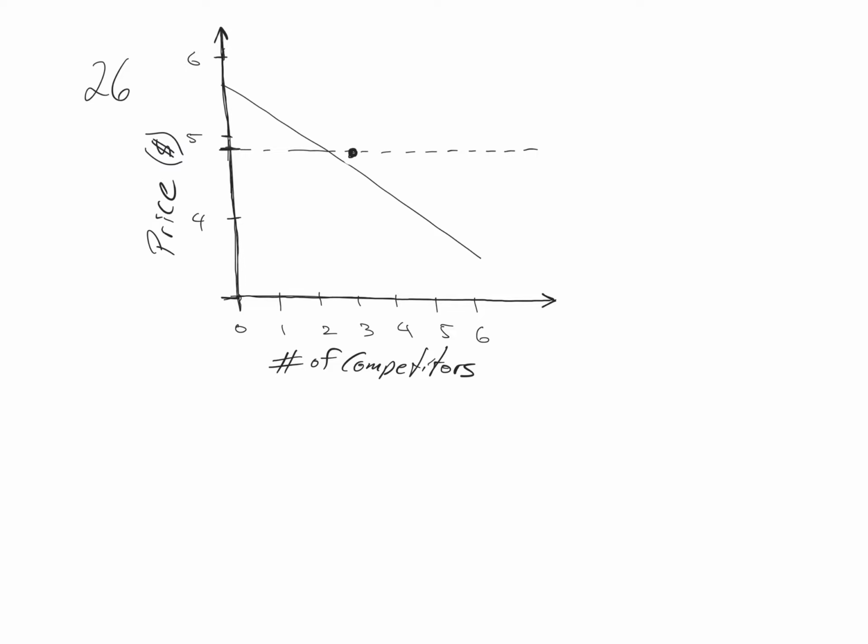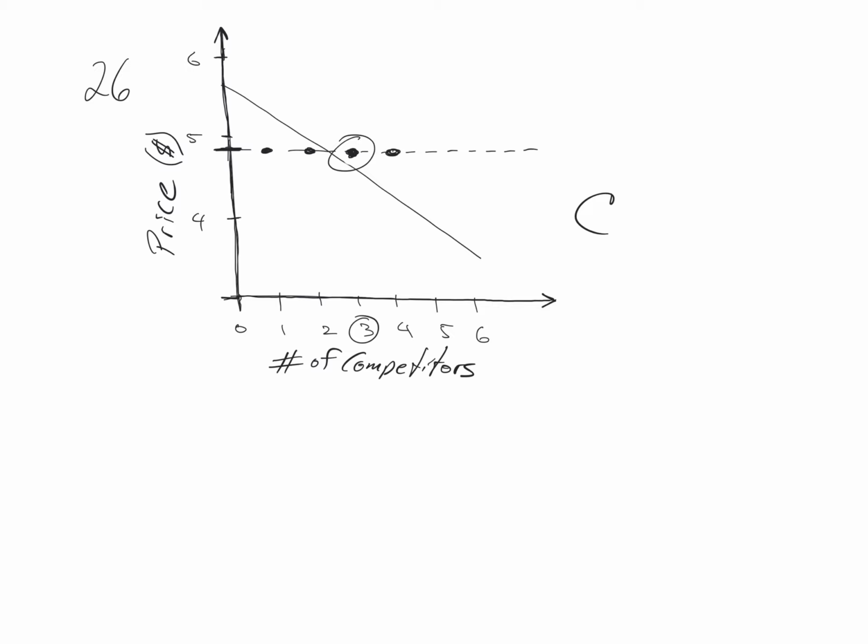And then it asks, if the store's price is more than the predicted line of best fit, what is the least number of competitors the store could have? Well, if the store had 2 competitors, we'd be right about there. If the store had 1 competitor, we'd be right about there. Here, we could also be here with 4 competitors. And the answer is this point, because this is the point that has the least number of competitors, only 3 competitors, but is above the line of best fit at about 4.89. So the answer is C, 3 competitors.